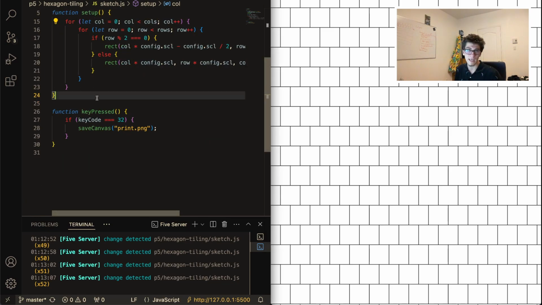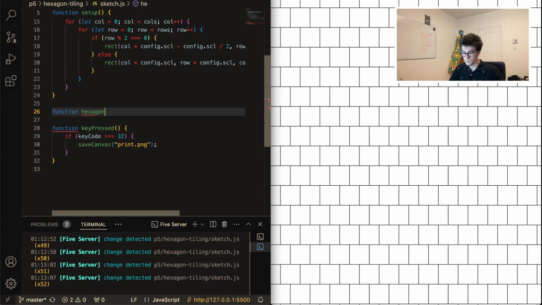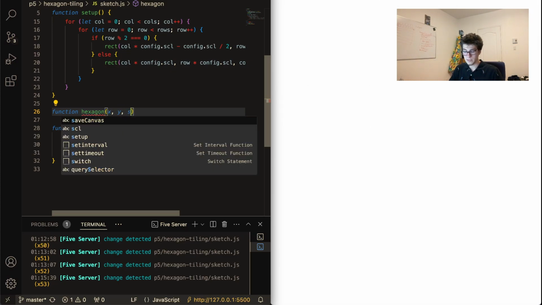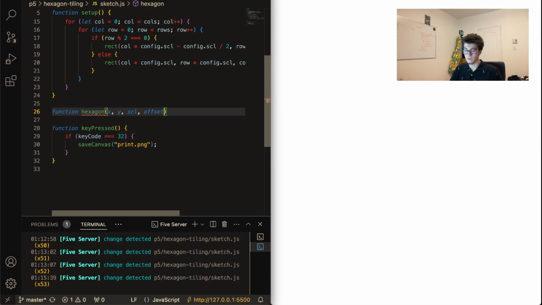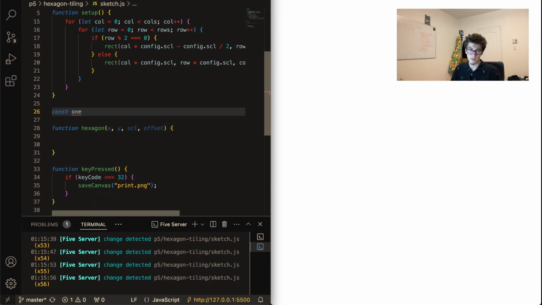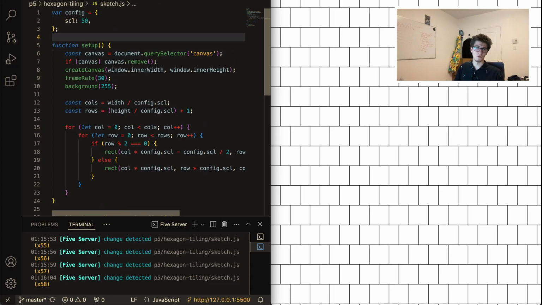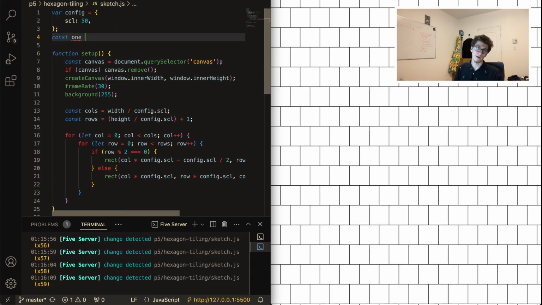All right, so let's do the hexagon function, right? So function hexagon, awesome. We said x, y, and then some type of scale, and then some offset over here, which I won't put 0 in here. We'll always pass it anyway. Okay, great. So we need const 1, or we can make this a global constant. It doesn't matter. It doesn't need to be recalculated every time. And we'll calculate it in setup, just because otherwise we won't have access to 2pi. I mean, we could have access to pi, so it's fine.